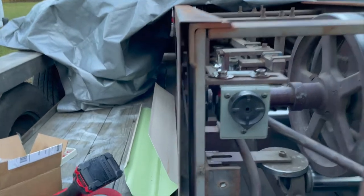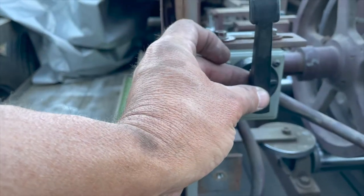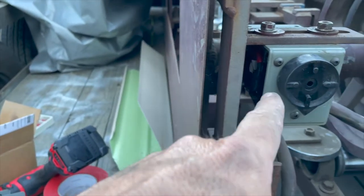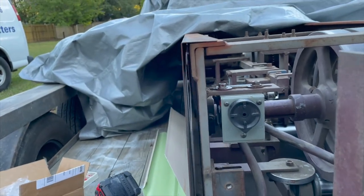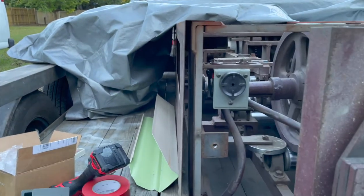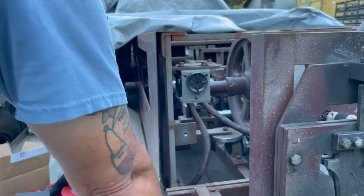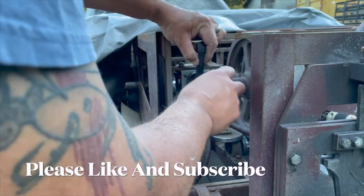The switch is on. I didn't put the handle on it yet because you can operate it without it, but the handle will mount right here. It's mounted safely — I'll just stay away from the wires. I'd rather try it mounted like this versus having it unmounted while turning the switch. We're going to plug it in and see if it works properly. If it does, then we're good to go. It's plugged in — I'm going to go ahead and put the handle back on there.